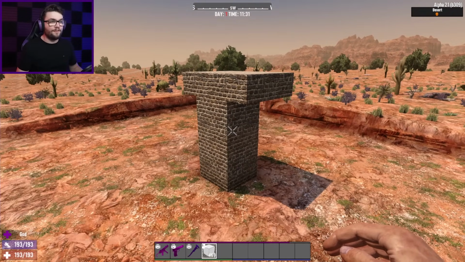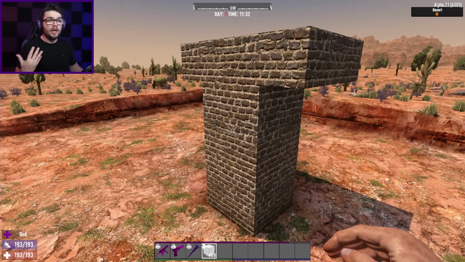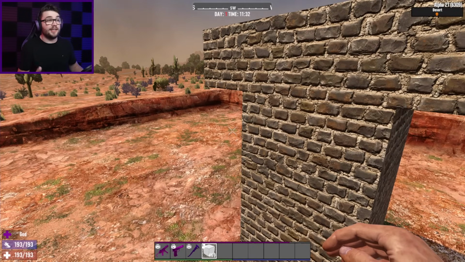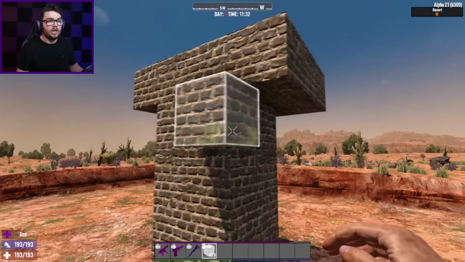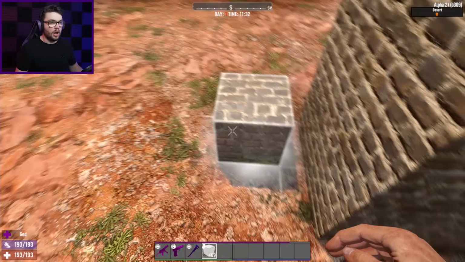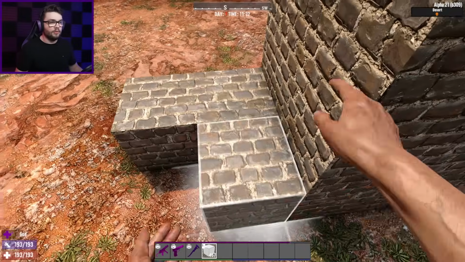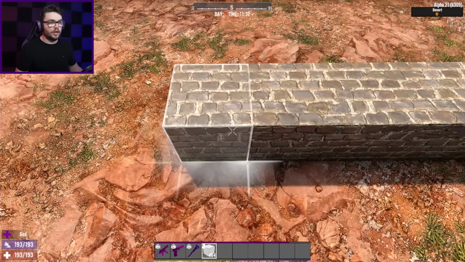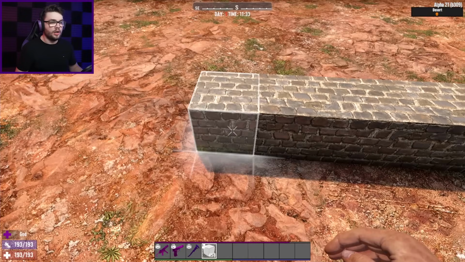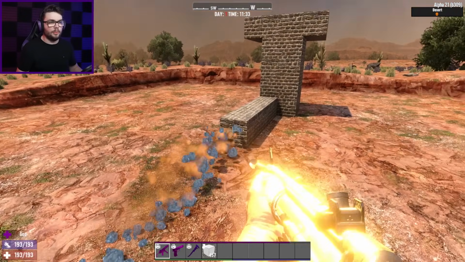I still have my platform. You always want to elevate your horde base to make sure the zombies only have one way to get to you, because they will path through the easiest way, the point of least resistance. So I still have my elevated platform, but this time we're going to go 11 blocks away. 1, 2, 3, 4, 5, 6, 7, 8, 9, 10, 11. So that one there is going to be where the zombies are going to be.